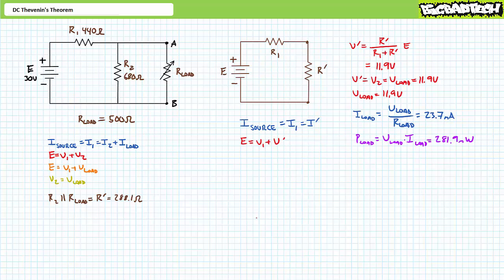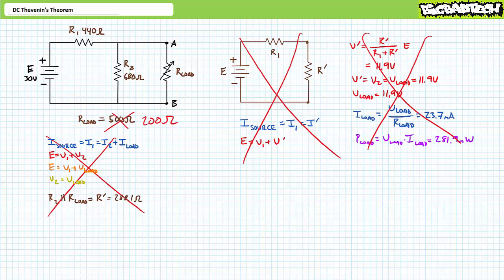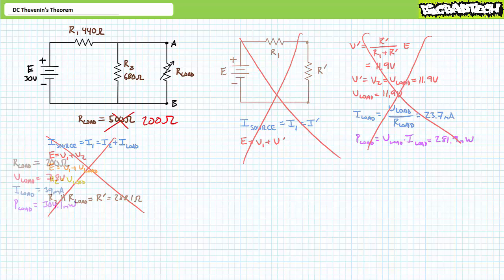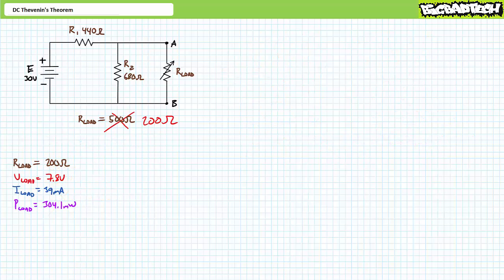Oh crap. I've discovered an error in my illustrated example problems. Our load was meant to be a 200 ohm resistor. Sorry about that. Pause the lecture and recalculate all the values. Don't skip this step because it's vitally important to our later discussion. If you're tracking, you should obtain the following values when our load is set to 200 ohms.